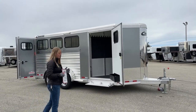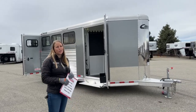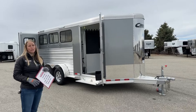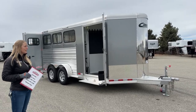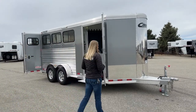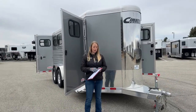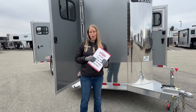On these inventory bumper pulls, we keep it pretty simple with a few nice upgrades that make it easier to use — not over the top extravagant. If you want to build something with a hay pod, extra stalls, extra height, or extra width, we can do a custom trailer and our timelines are really not that bad. The cool thing about Cimarron trailers is they are all custom built, so even the ones you see here on the lot, we put together the spec sheet and worked with Cimarron to build them.